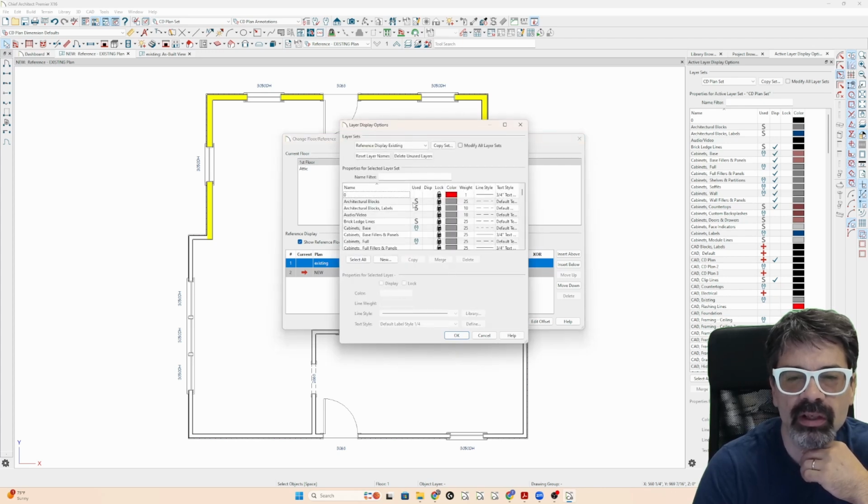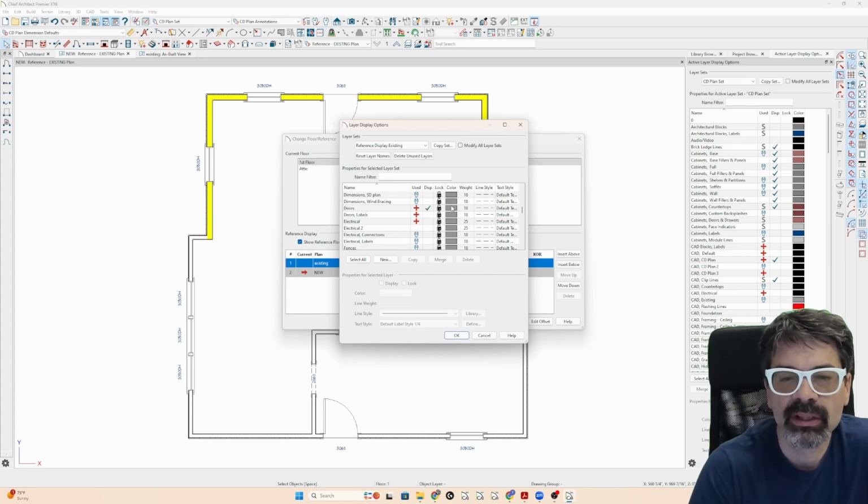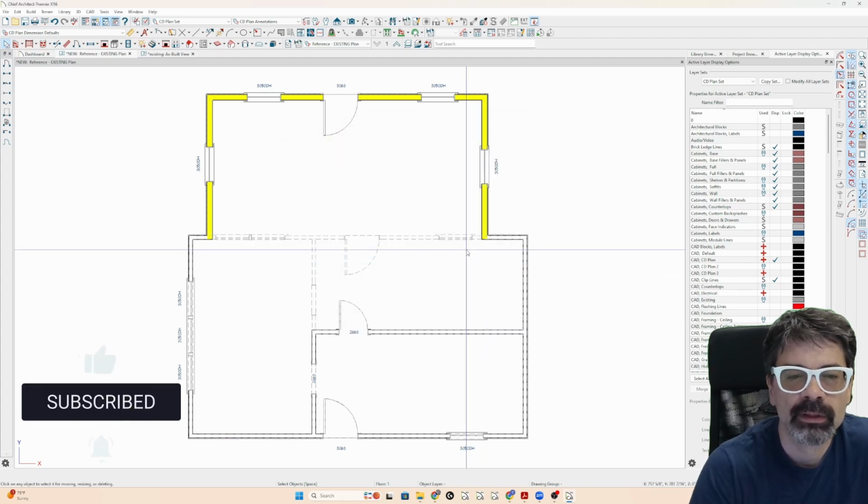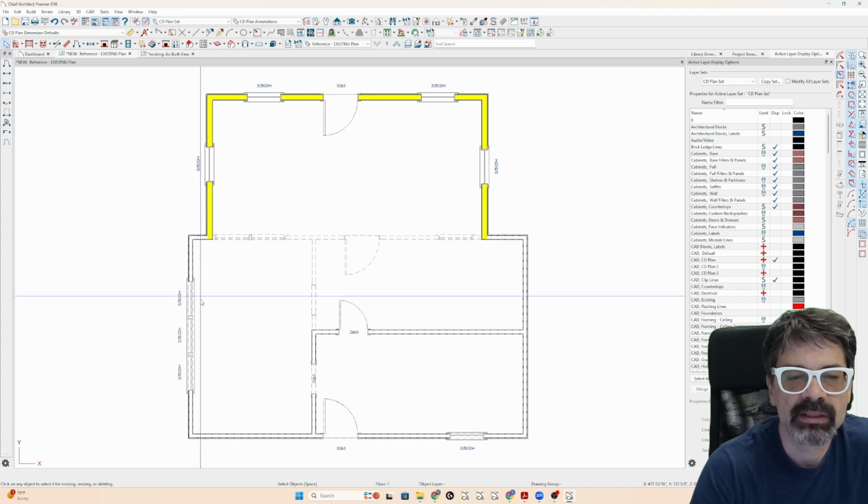And you'll notice I've turned on only certain layers, and the layers that I want turned on, well, actually all the layers, I've changed to this gray color and a dashed line style. So now we see the gray and dashed.